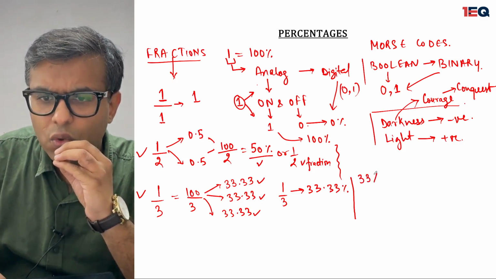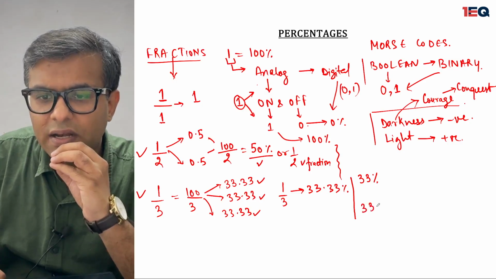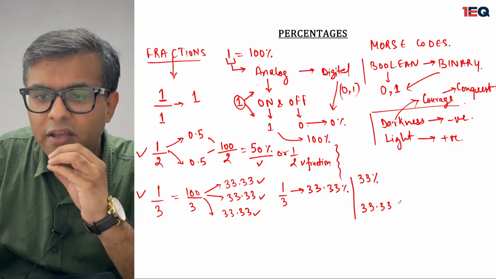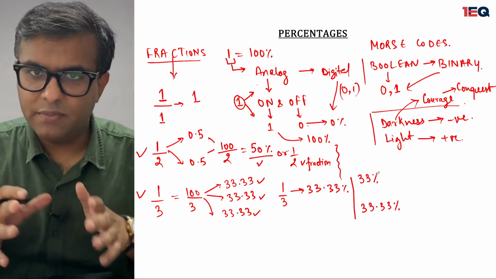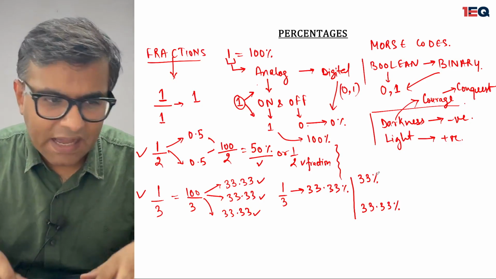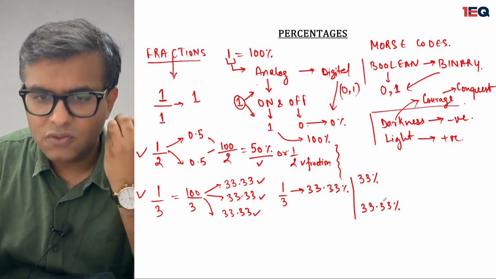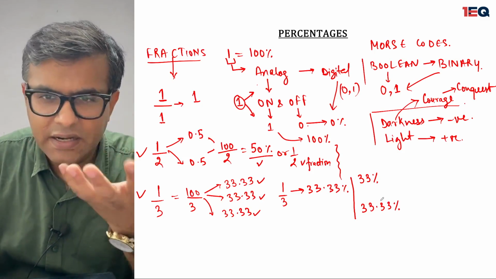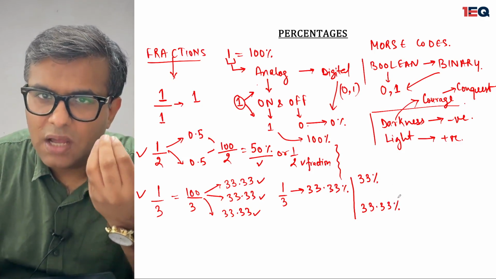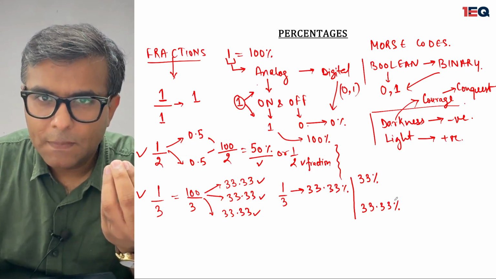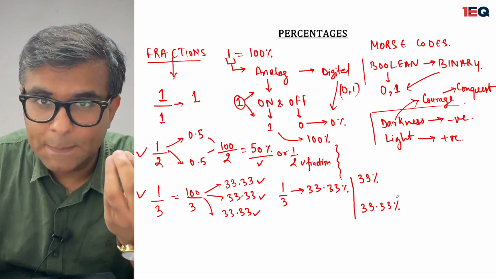Some people tend to misunderstand 33%. It's a very naive mistake which comes up, that 33% and 33.33% are both interchangeable. The reality is somebody like a layman might make this mistake, but you being a student of any competitive exam, international, Indian, or whatever, should know that 33% and 33.33% are not the same. I repeat, 33% and 33.33% are not the same.